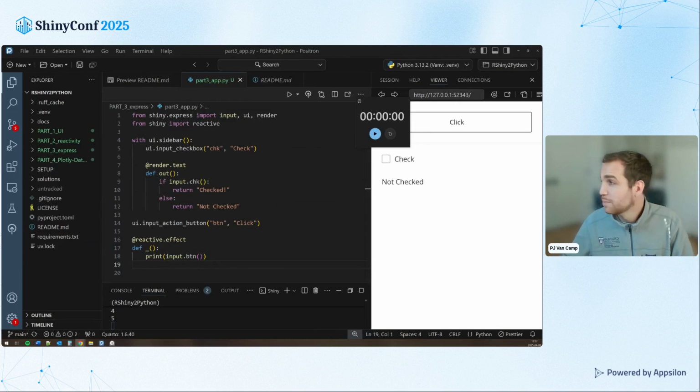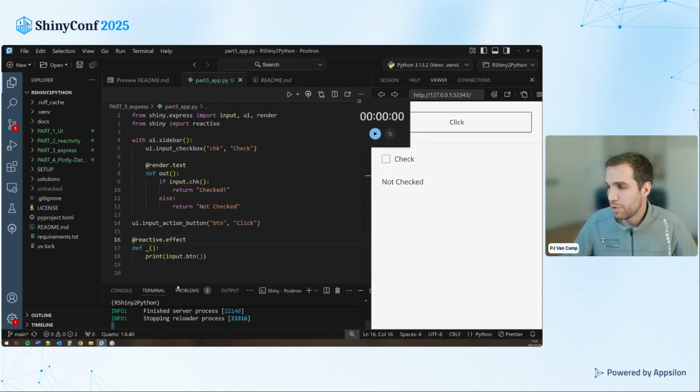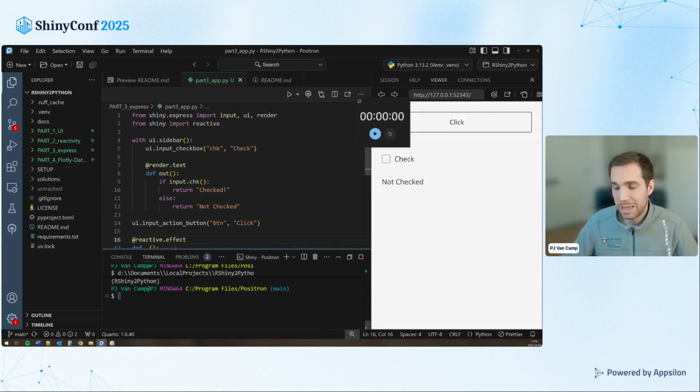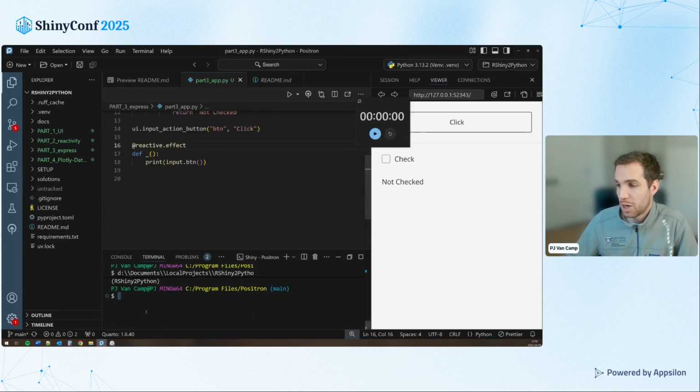Okay, let's see if there are any more questions. I see one question: I used your codes as shown on the screen, but now my app still isn't updated. My app still shows the part 2. So again, if you are running in Positron or any other IDE locally, make sure that your Shiny apps are actually running properly.